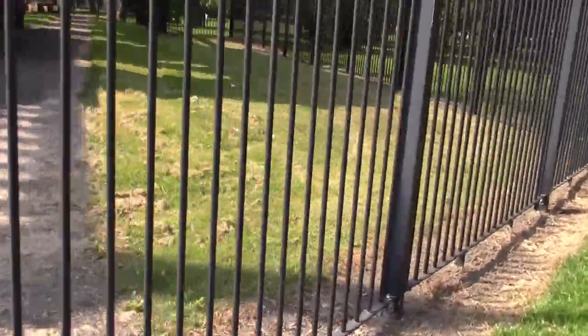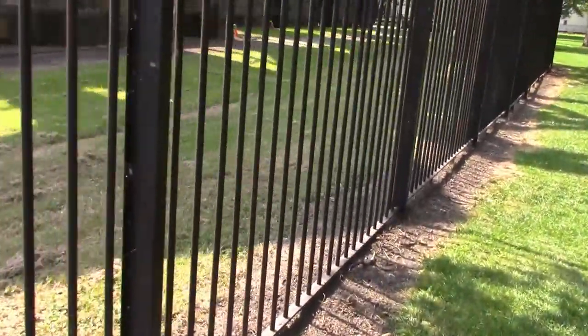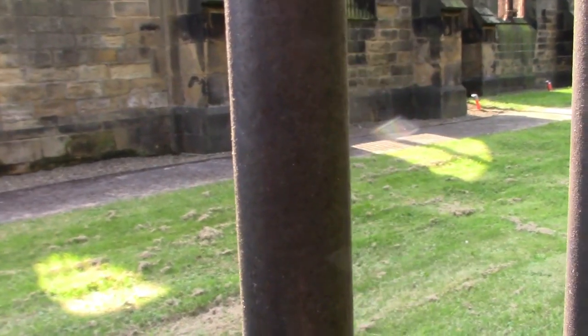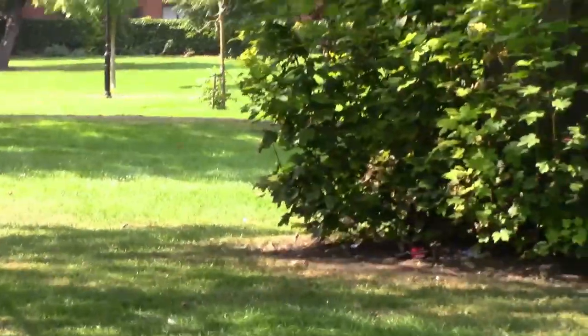The other thing that really gets me around this side, let me move a bit closer, I don't want to shine up the top, the sun's in my eyes. It's a derelict church, it's not used any more. Just have a look through the fence there. It's not focusing very well, there we are. All these pipes, it's not just one, it's right along the church. Let's have a look at the nice scenery until I get level with these and I'll show you some more. But right down the side of the church, if anyone's got any ideas, please let me know.